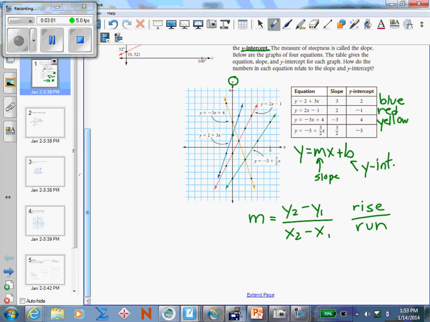And then the last one, the y-intercept is negative 5. That's the number by itself. The slope is 3 over 2. So if we go down to negative 5, 1, 2, 3, 4, 5. The slope of 3, 1, 2, 3 over 2. Up 3 over 2. That means the green line matches that equation.